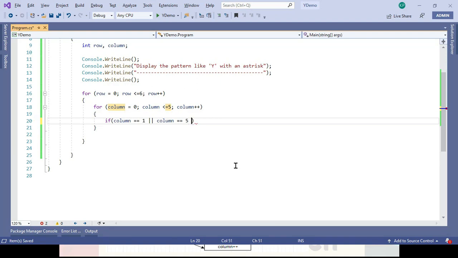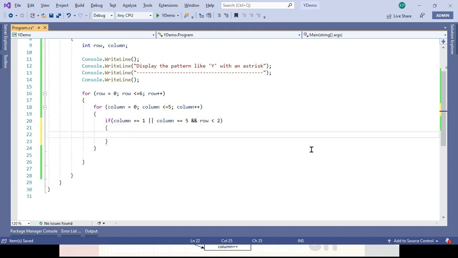So I will put the condition row less than 2, which means start from 0 and end with 1. I think my first logic has been implemented.